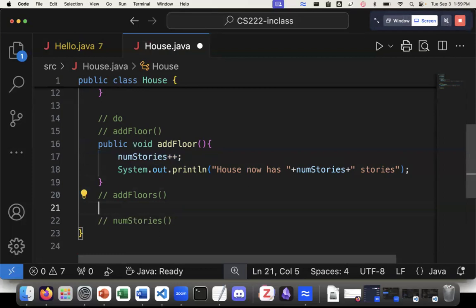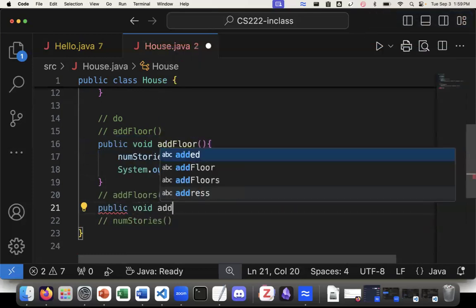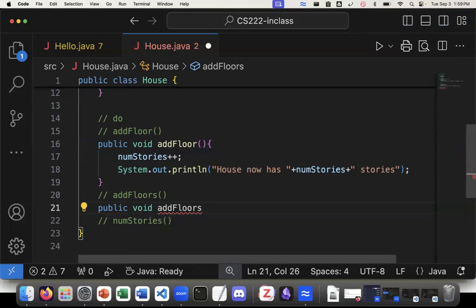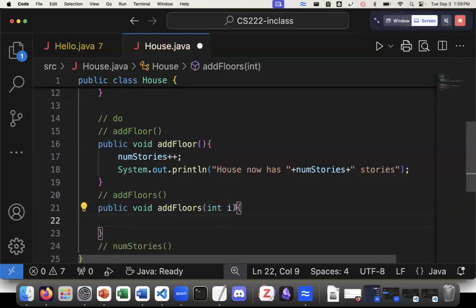We can do something similar for add floors. So we can say public void add floors, and maybe the user gives us some integer. So we can add 1 floor, we could add 10 floors.